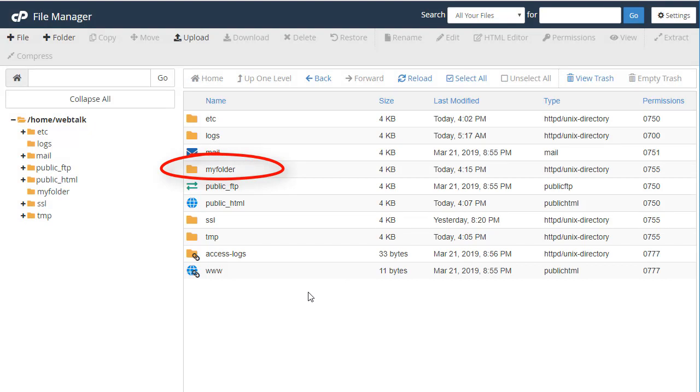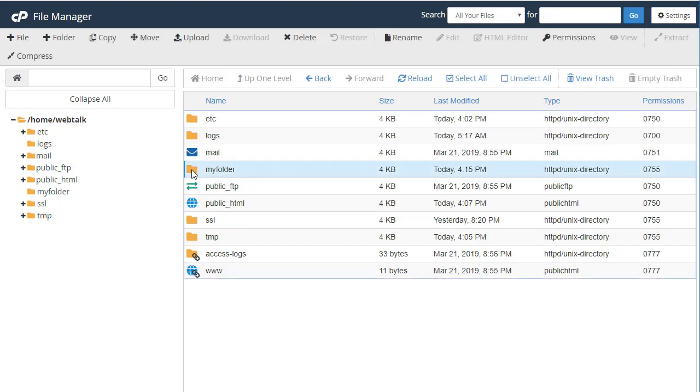There is no URL to this. There's a path to this folder, but only I could get to it, and I'd have to go through File Manager or some other FTP program like this. Since it's not inside the public HTML, I can't reach this folder by going to mydomain.com. I'm going to delete this folder because I don't want to create this. So I select it and click delete.